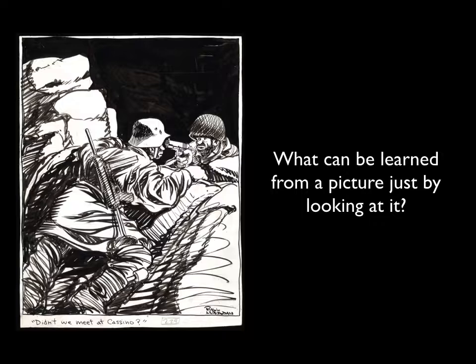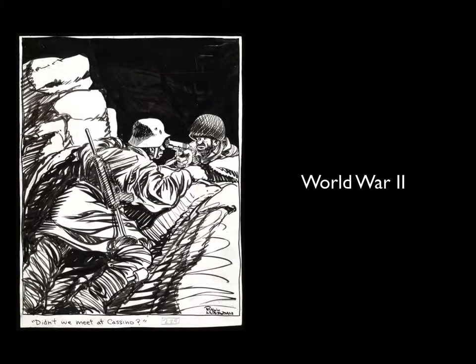All right, so here's a picture. And what can we say just by looking at it? Well, it's a pair of soldiers. One is holding a gun to the other one's head, right? And we see it's got a black sky. Maybe it's at night where this is happening. And the soldiers are wearing camp gear that looks something like World War II. So that's sort of what we can just assume from what we've seen, all right?